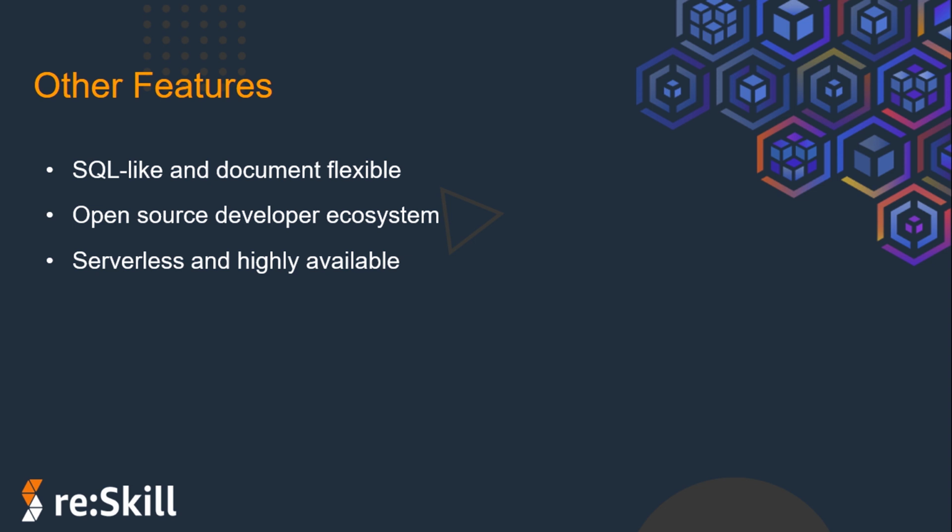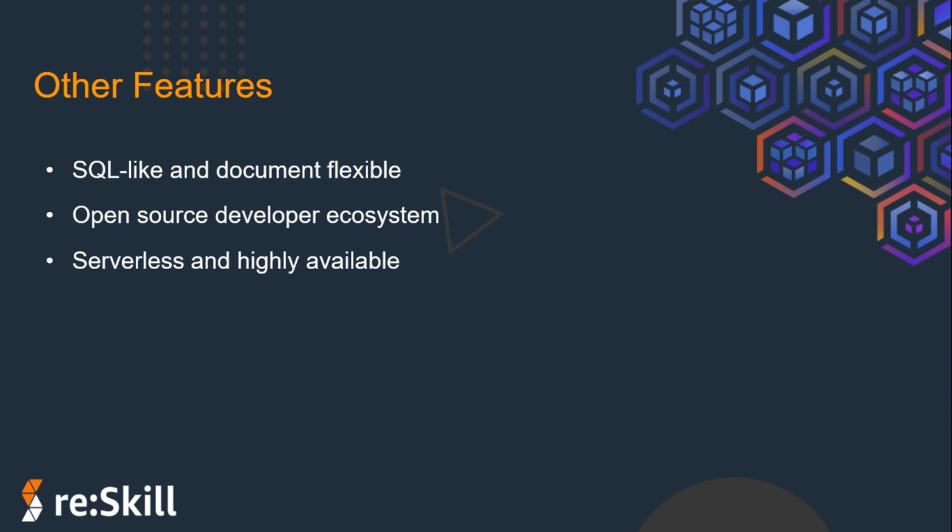Since it is fully managed, the service automatically scales to support the demands of your application, and you don't need to provision instances or capacity because it is serverless also. Multiple copies of your data are replicated within an availability zone and across multiple availability zones in an AWS region.